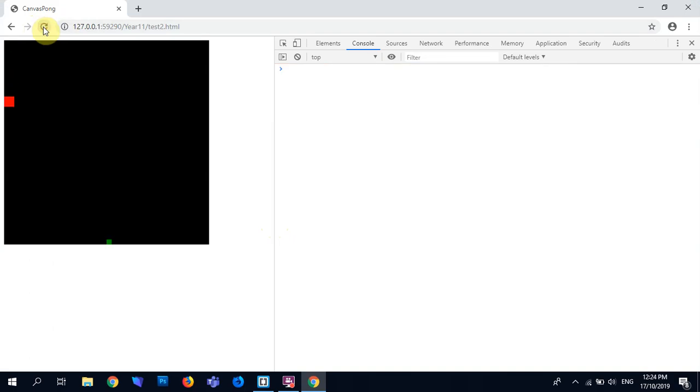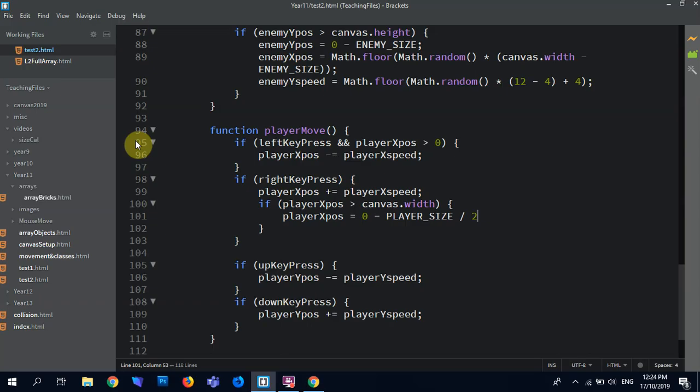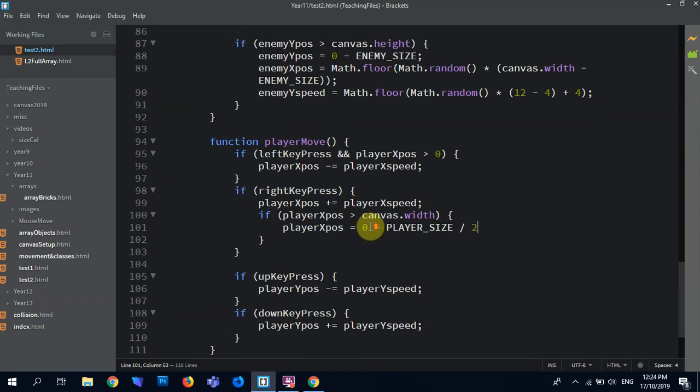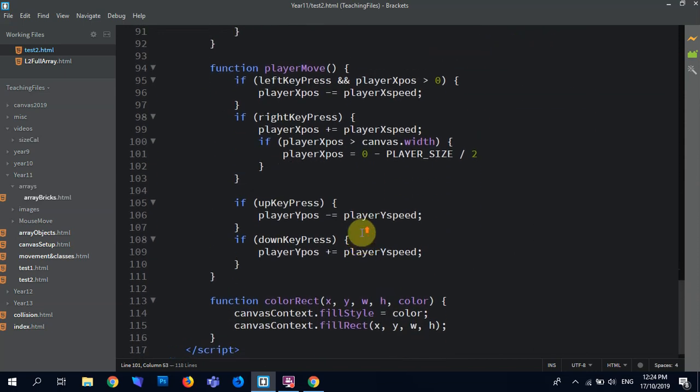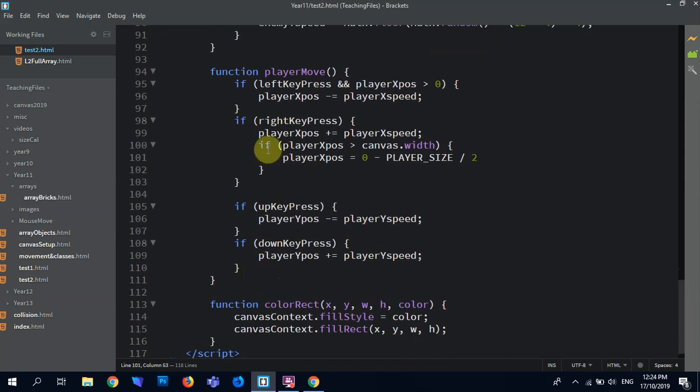There we go, so if I go there, free stop, there, whoop, teleports. Okay, so that is a pretty simple movement. Obviously you can do your required ones for up and down, but that gives you the two options there.